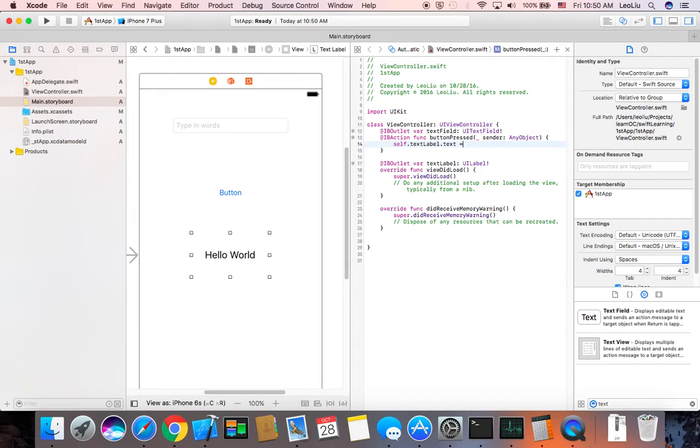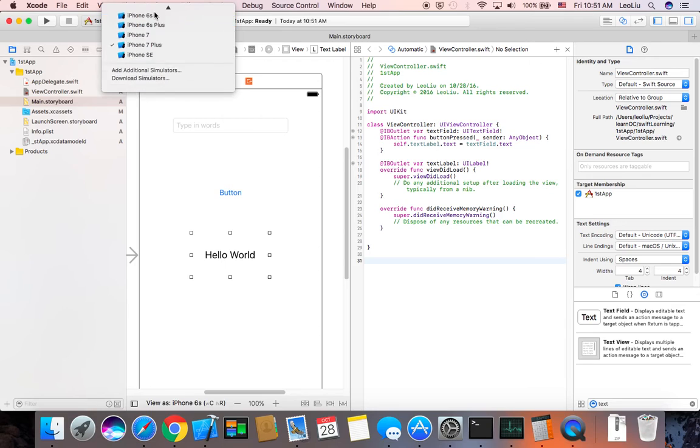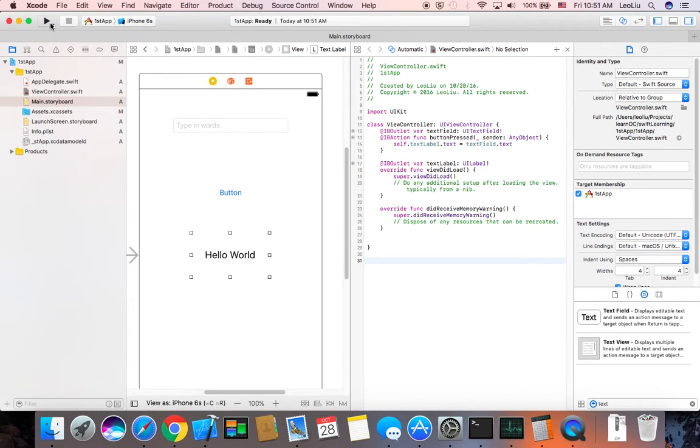Something like this. And if I want, I can just run it, basically. And whatever I type in here, if I hit the button, it should work.